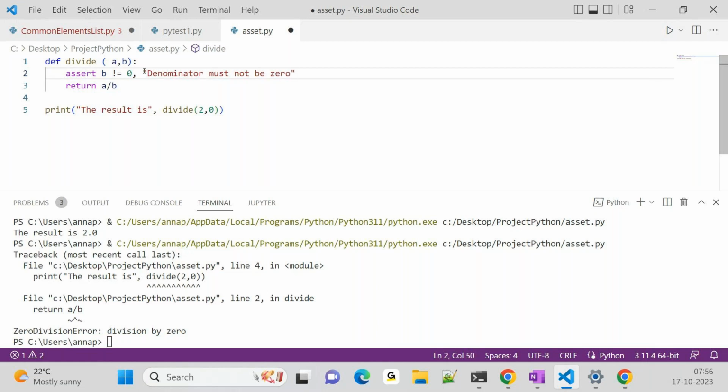so here I'm not testing out anything. I'm using assert as a precondition. I'm just using a condition before I do some logic in my function. So if the condition is false, then it is going to print this message. Okay. If the condition is false only, you are going to print. And if it is true, then you are going to go to the next line. So b is not equal to 0. What would be false of this? If b is equal to 0, then this condition will become false, right?